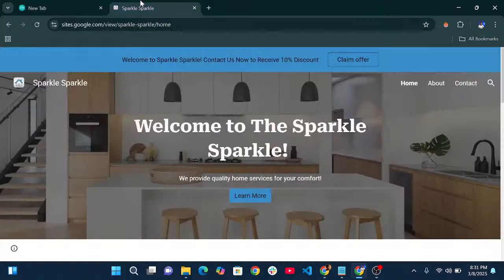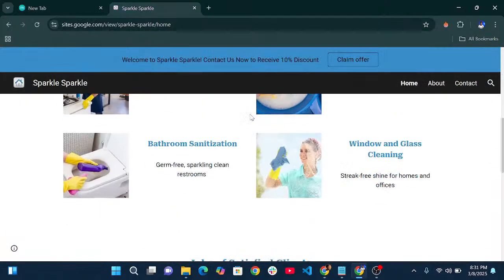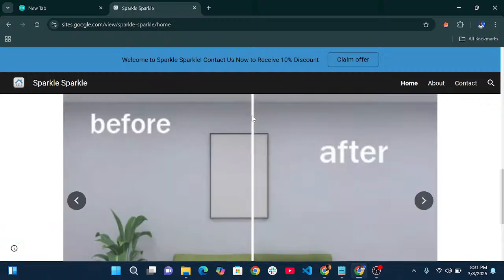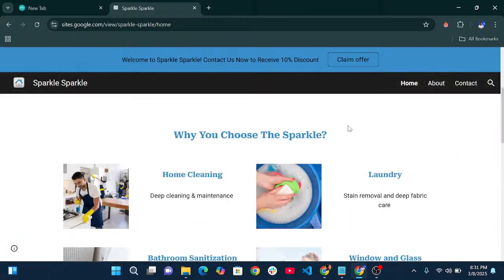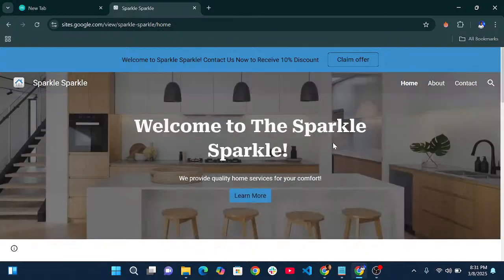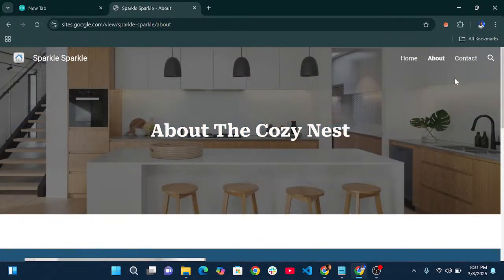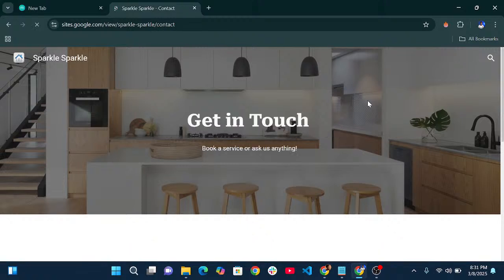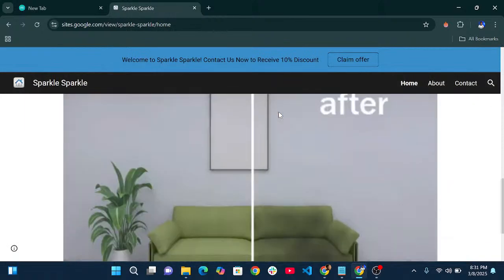All right, so at the end of this session, you'll be able to create something like this. This is a cleaning website for a cleaning service, and we have just three pages: the about page, the contact page, and the home page. Let's take a look at the pages.